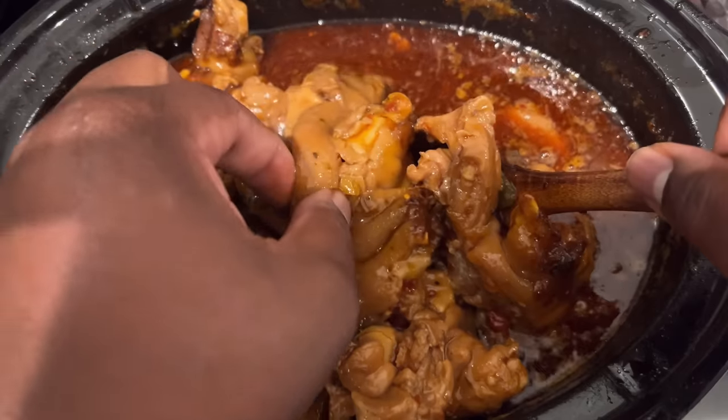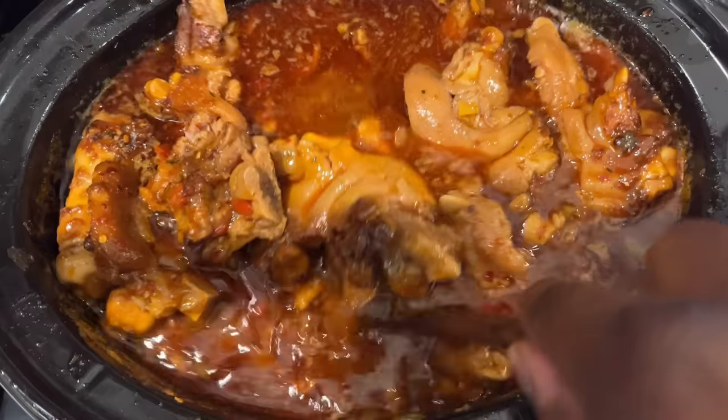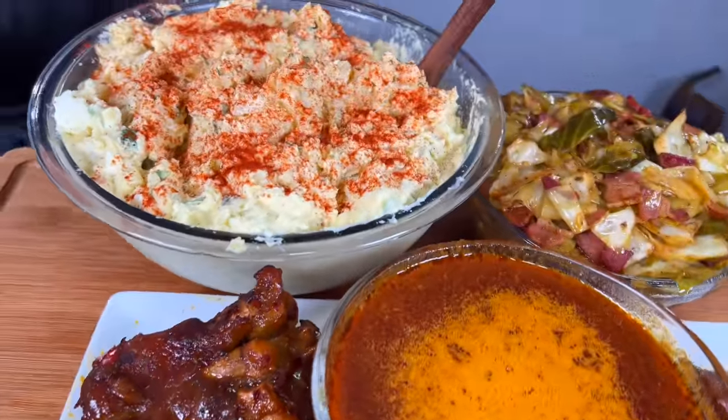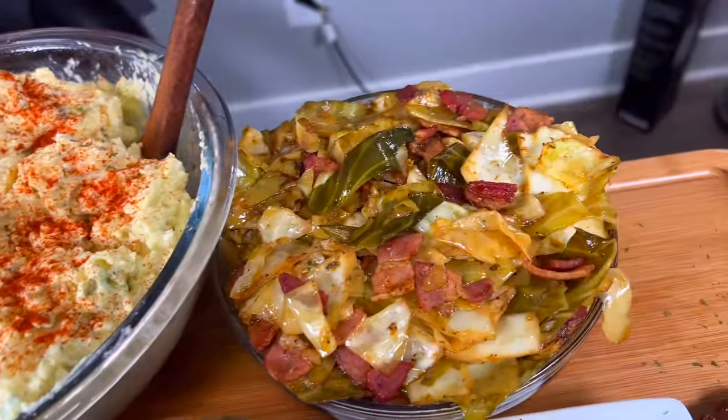And this is another reason why I left my pig feet whole, because if I would have cut them smaller, they would have probably disintegrated. Even though my crock pot's on low, they still cook a little faster than you want them to. And so this is the finished product, y'all.